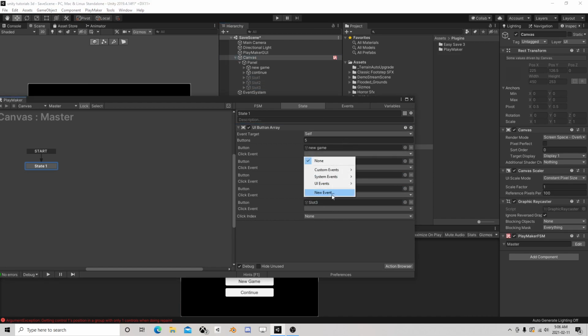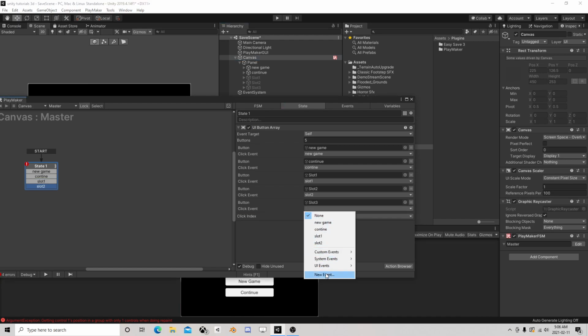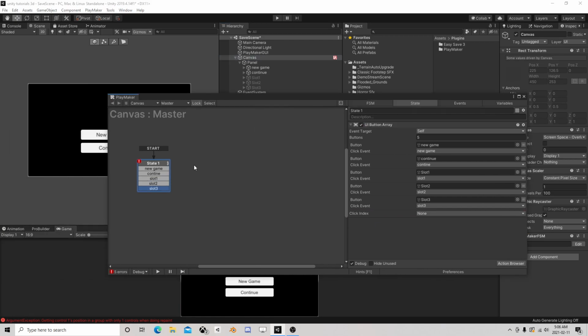Okay, so we have new game, continue, slot 1, slot 2, slot 3.